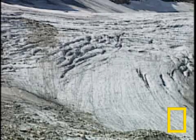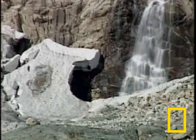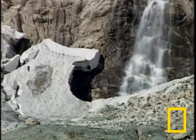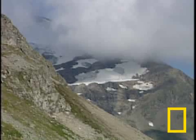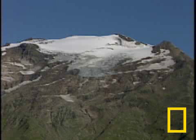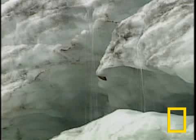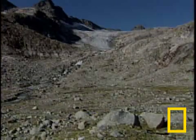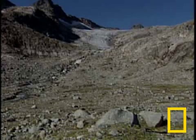Some are remnants of the last ice age, and alpine glaciers are quickly disappearing. There is hard, strong evidence that Europe's rising temperatures are melting away Austria's Goldberg Glacier. Records here date back to the 19th century and document drastic changes in the landscape. And as recently as 1979, this valley was filled by the glacier, solid ice 300 feet thick. Now bare rock and a small river are evidence of the glacier's retreat.